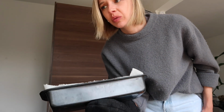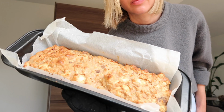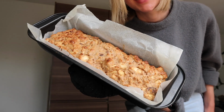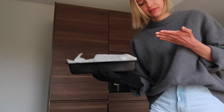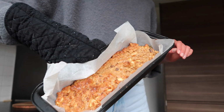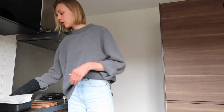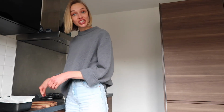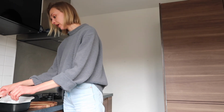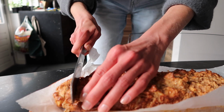What? Oh my god, I'm so stupid. Okay, well, look at that. I burned my fingers. It smells really, really good. I just really hope that it is as delicious as it looks and smells. Let me show you.